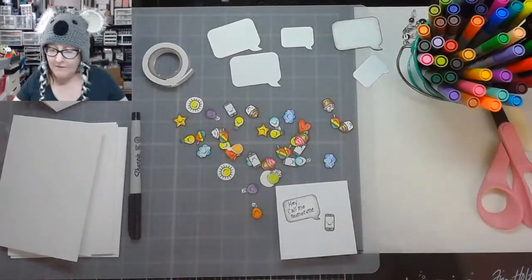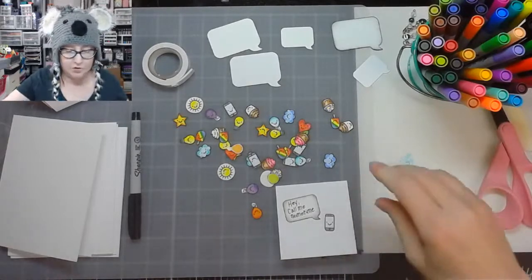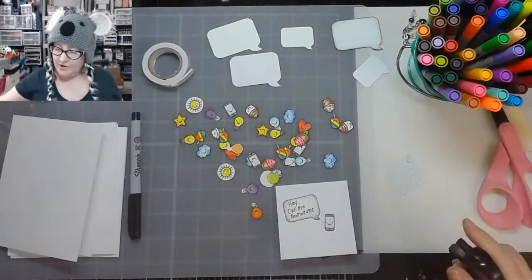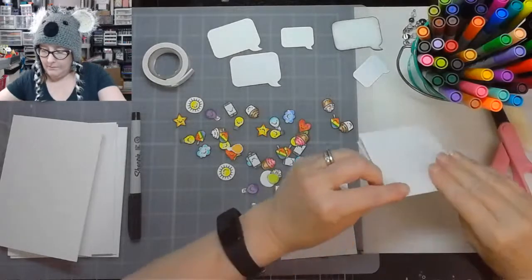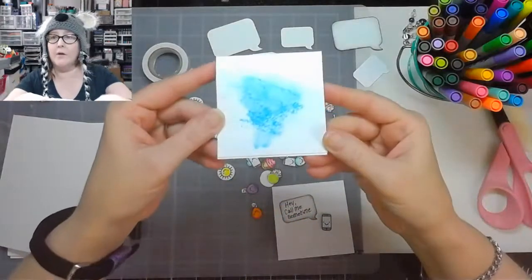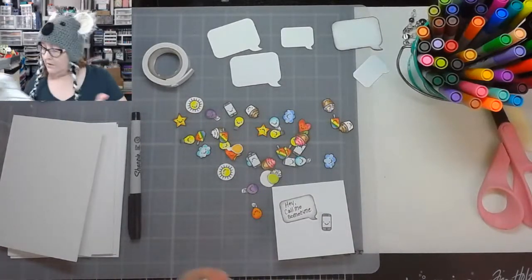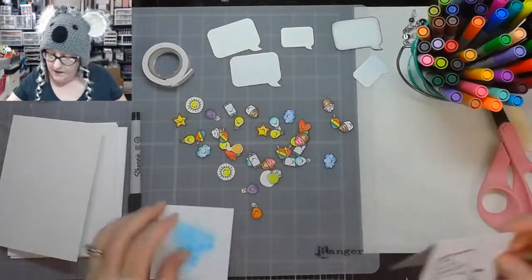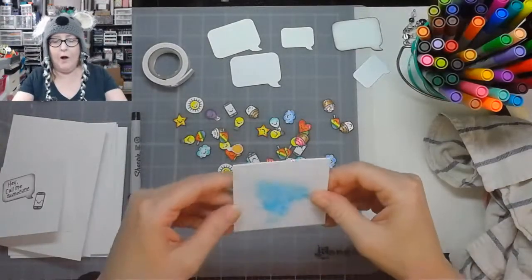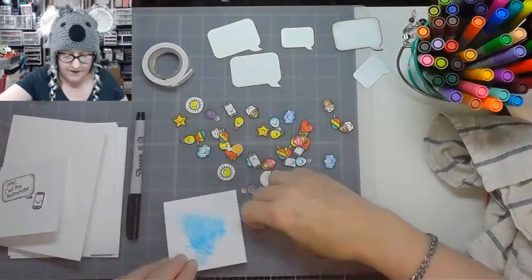Now, you can use markers and stuff. What I'm going to do is I'm just going to put down some marker here, and I'm going to show you another little trick. So let's get this in my water. You can do this with your inks. You can do this with your markers. Put a little bit of water in with there, and then let it kind of just sit. Smoosh it around a little bit, and give it a little bit of a watercolor background. Okay? And then you add more ink, you add more water, you're going to get obviously more mixes. We've done that 1,000 times, so I'm assuming that a lot of you guys already know how to do that type of thing. If not, let me know.